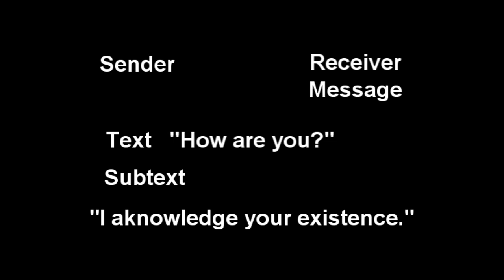After the message has been encoded and sent, the receiver receives the message and goes through a process known as decoding. Decoding is the process of interpreting the message sent. Once the message is interpreted by the receiver or decoded, they engage in what is referred to as feedback. Feedback is the process of encoding and sending a new message based on the initial message sent.